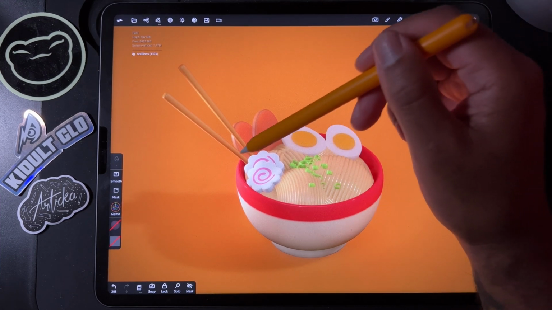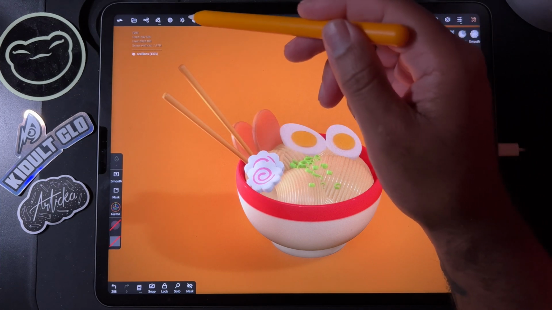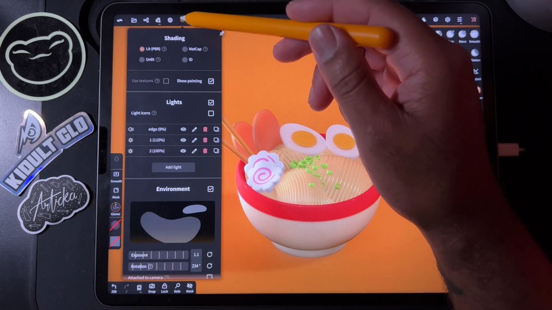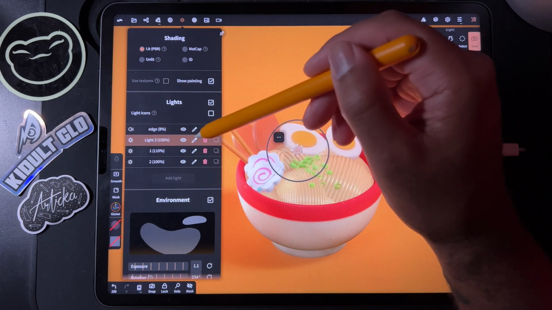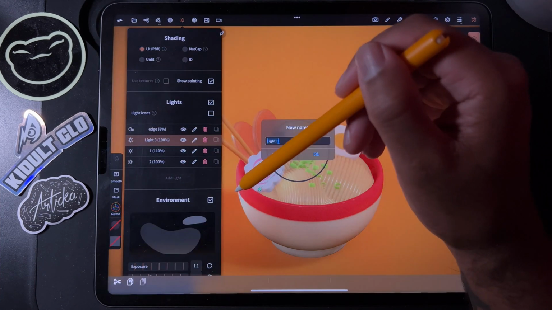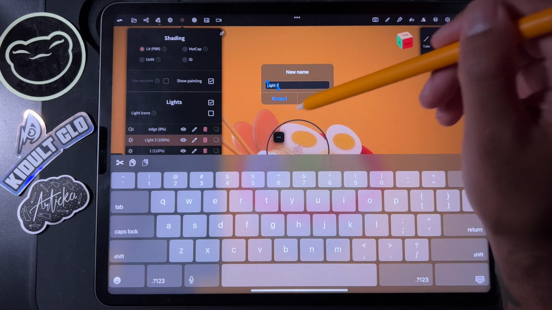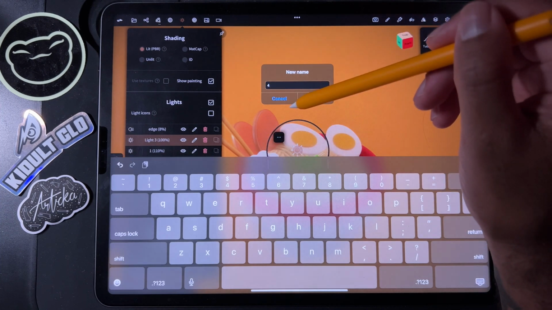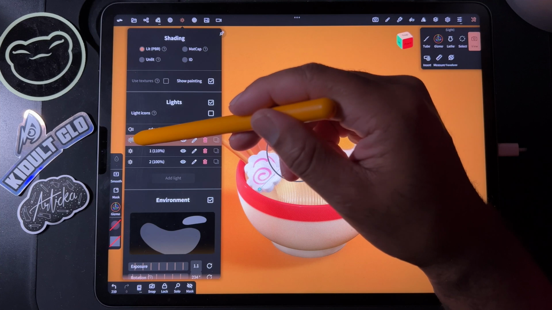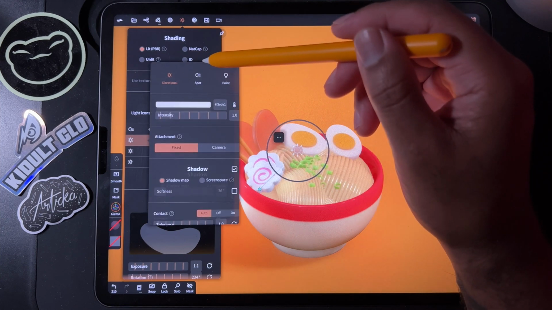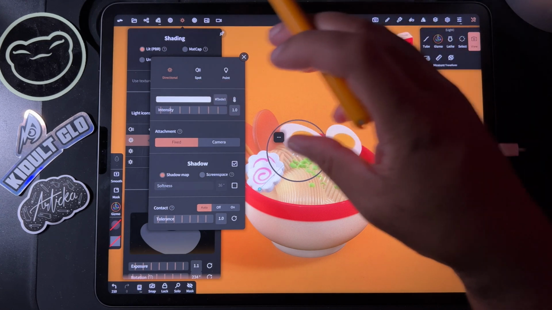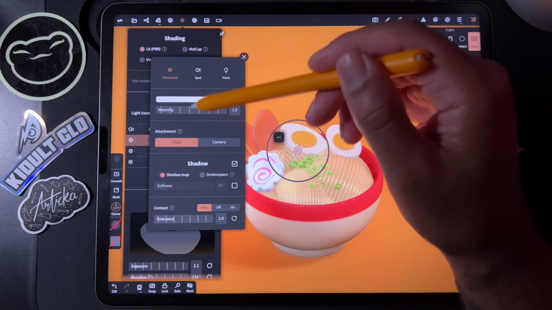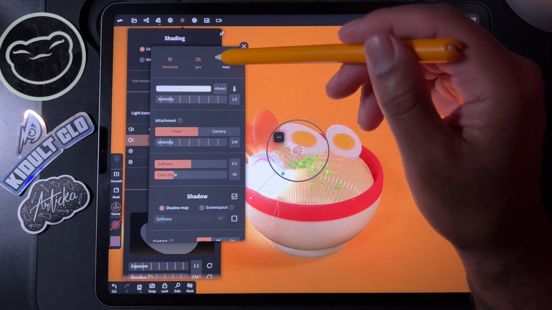So I think I might want to add some orange, maybe to one of these lights. And actually we have another light, so let's try. Let's name this one 4. It'd be nice to have some different colors behind it, so like some more light changes. So maybe we'll do a spotlight.